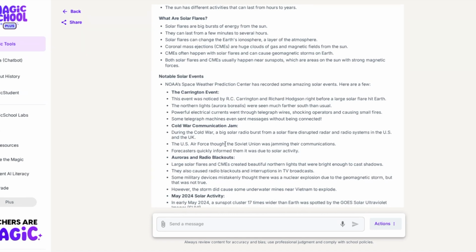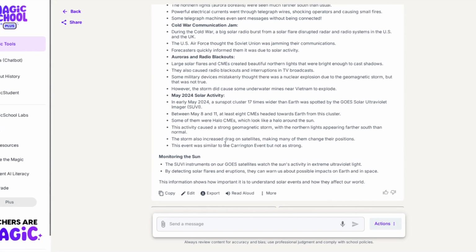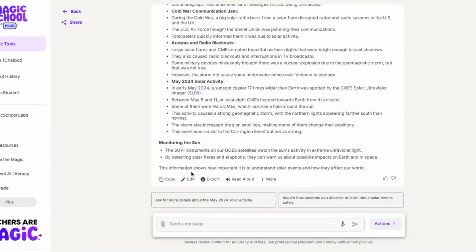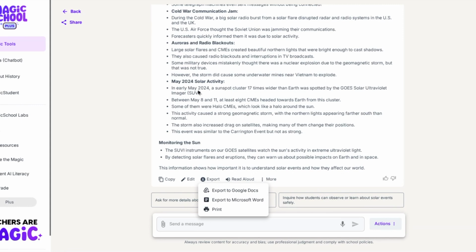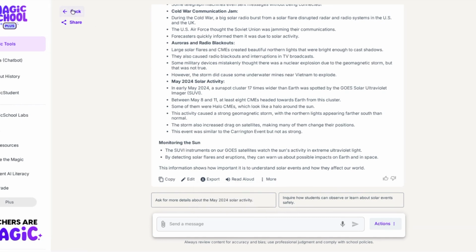If I were going to use this for information for students, I would copy or export the text maybe into a Google Doc and then just fix some of these categories and solar events and then have bullet points underneath them. But you can see that this is very different than just leveling the text.